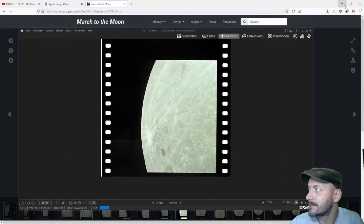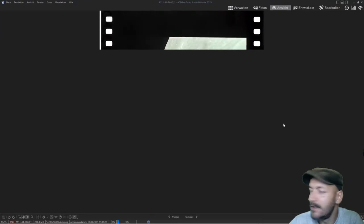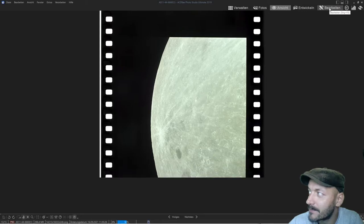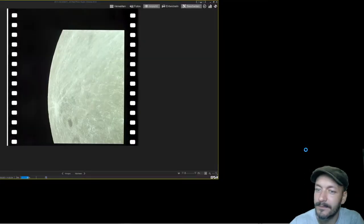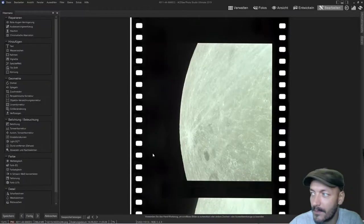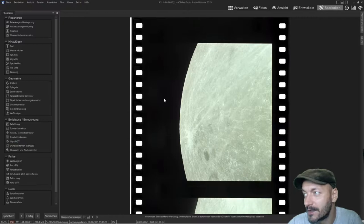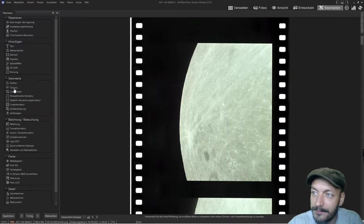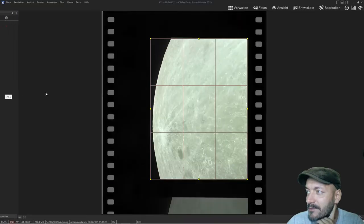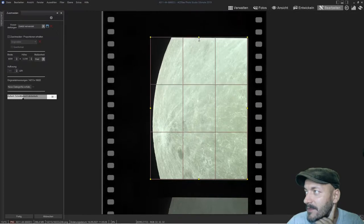All right, here it is. The image of interest. So we go into the edit mode. The first step we do is to crop the picture and cut out the information we want to work with. Okay.